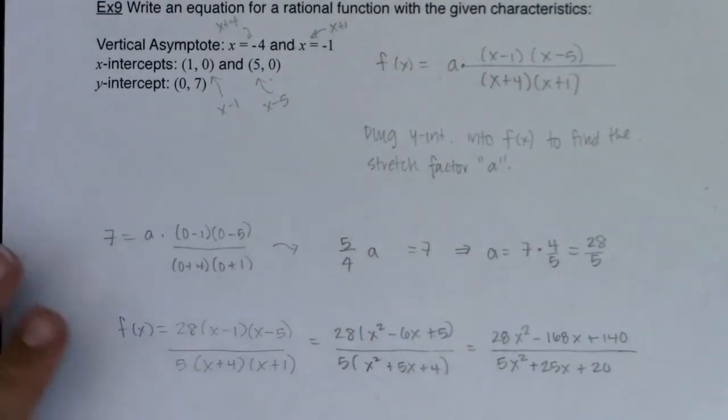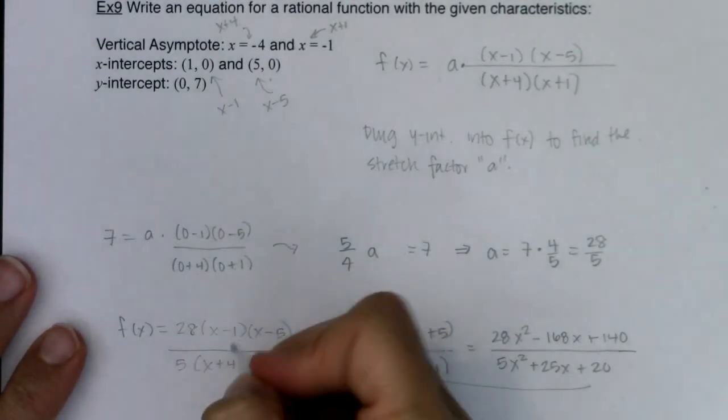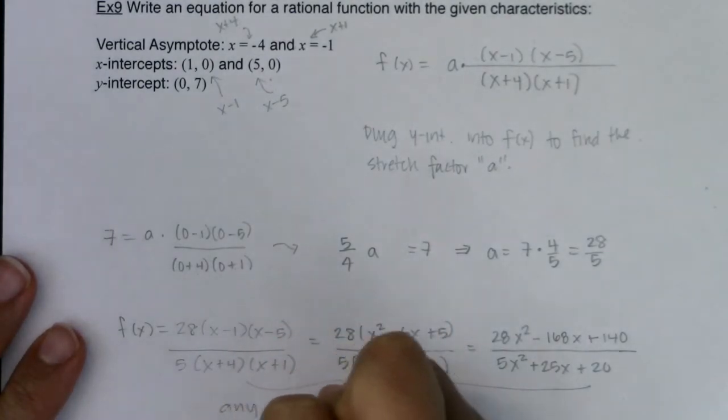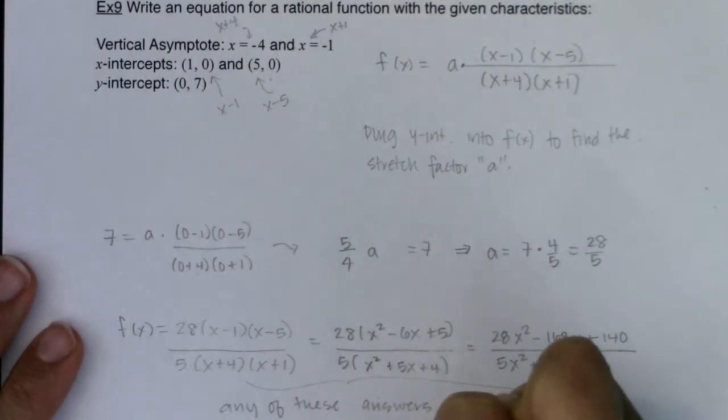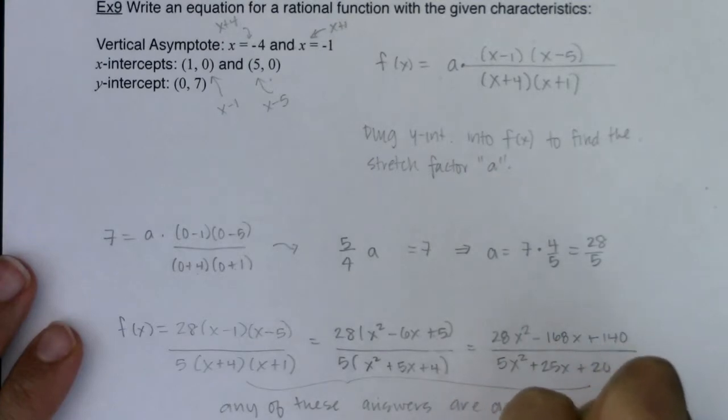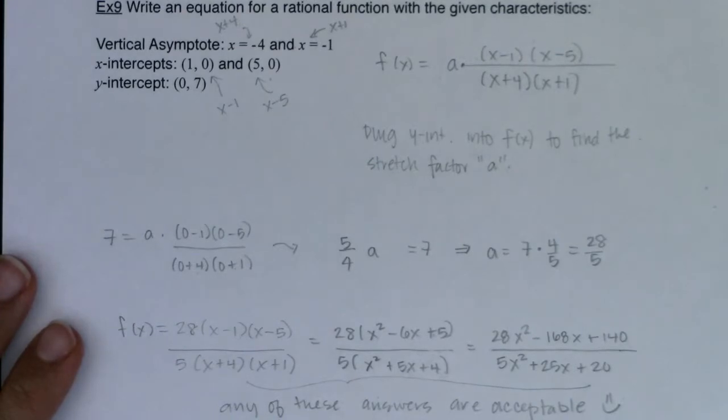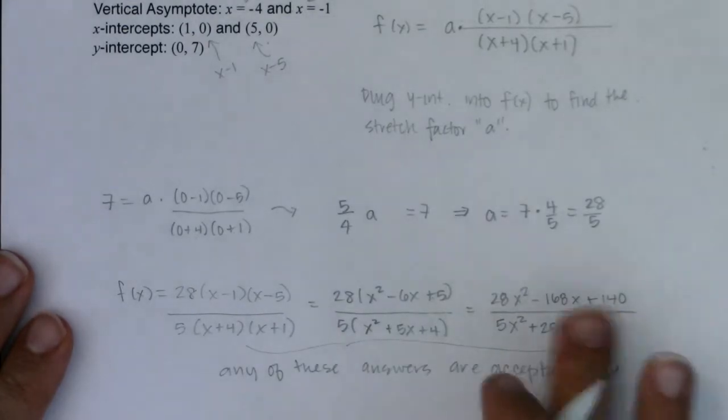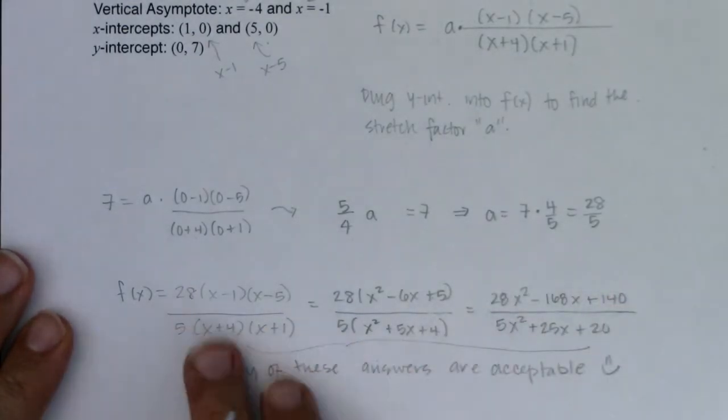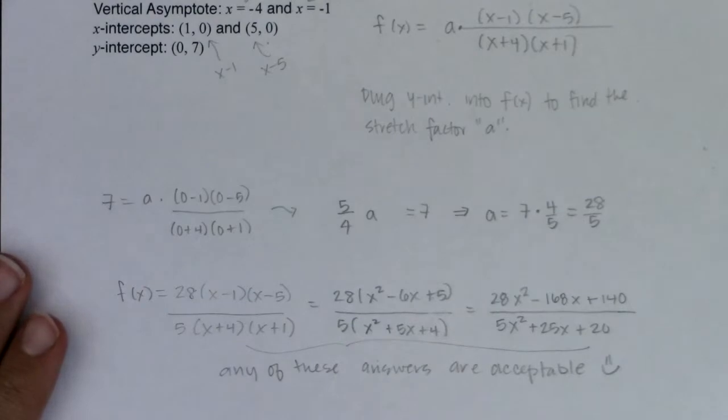All right. So any of these answers are acceptable. So all are acceptable. All right. So any of those answers, let me scooch that up just a wee bit. Any of these answers are totally acceptable for me. Your book really is into this. Me personally, I'm into the first version because it's the least amount of work. And I've said for a long time that I'm lazy.